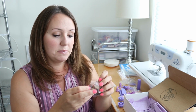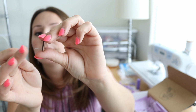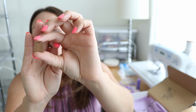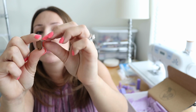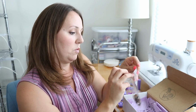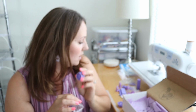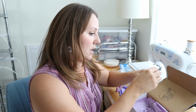And I saw these on her website and I really love them. They are earring pieces that are wood. So they look like this. And then they have the back, the post already attached. Isn't that neat? I guess I should probably turn it like this actually. So then you just attach whatever it is at the bottom. So I got a whole little pack of those. I just love the wood and I think it would look really pretty with a sand dollar hanging from it maybe. I mean, lots of different things, but I love the wood look.